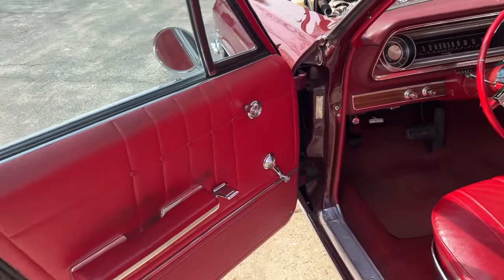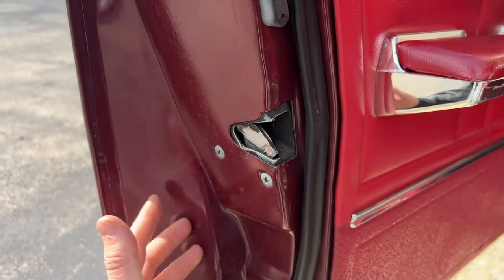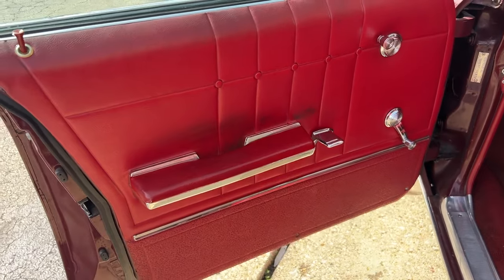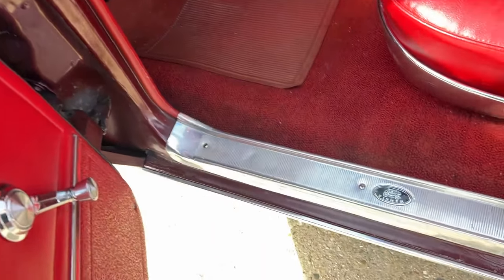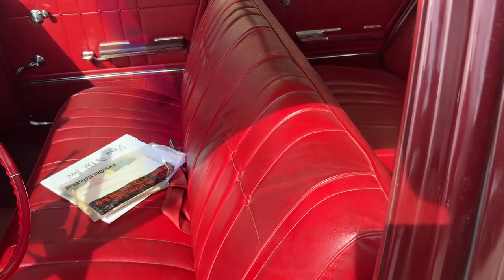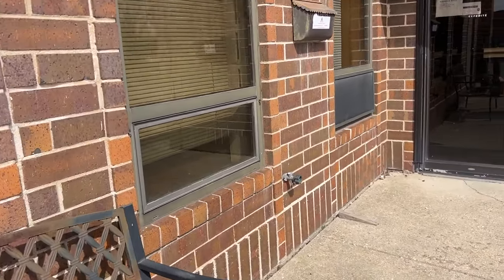The dash is beautiful, but hold on. Look how nice this is. And see, it's not painted over. So this really is without a doubt, more than likely original paint. Weather stripping is nice. The door panels are absolutely original. Look at that. Here's the VIN in place. I mean, these are some water stains here, but I got that little rag. Let me grab the rag. I'm sorry. I just want you to see through everything here.